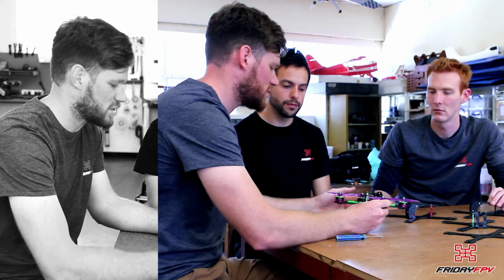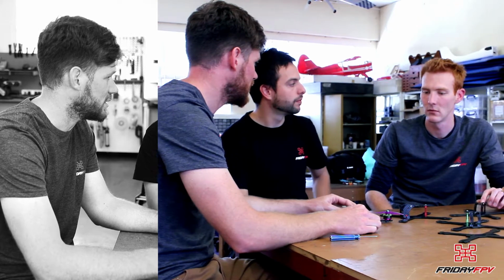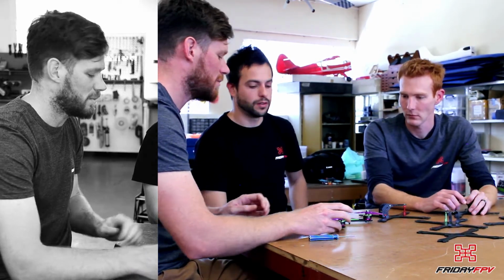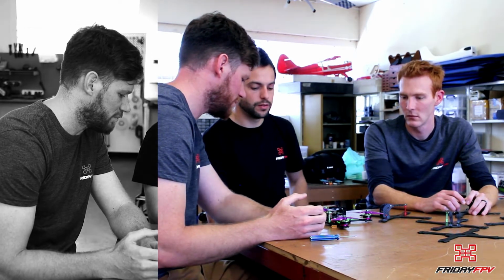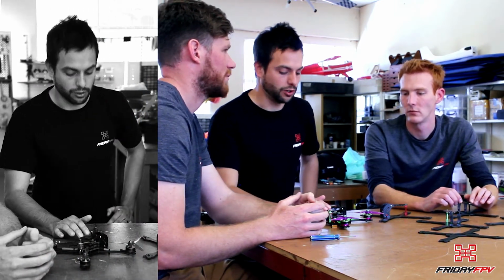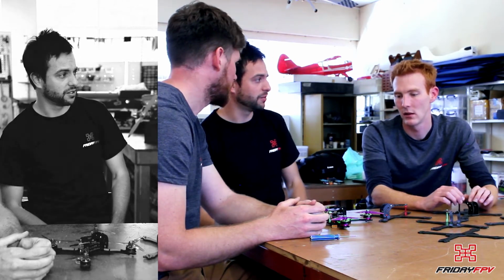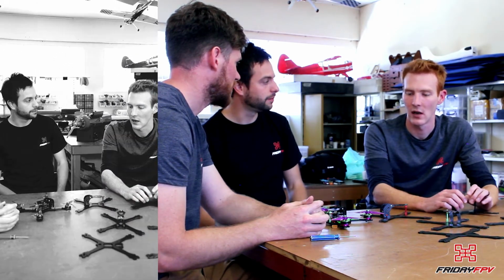What other suggestions would you make for building this frame? I know you said 22s, 23s. What else, cameras, the stack in general? The one thing we did recommend was the small LED receivers. We were using... Yes. That's a good 4 grams difference, I think, if I'm not mistaken. Yeah, about 4 or 5 grams difference to use the smaller lighter receivers.